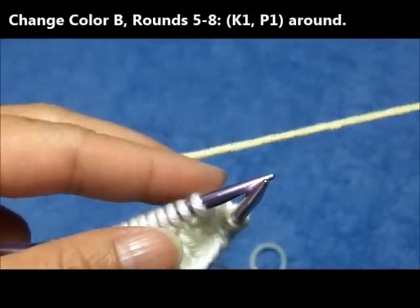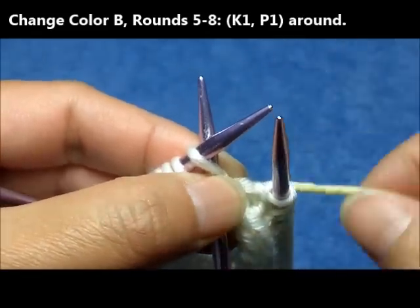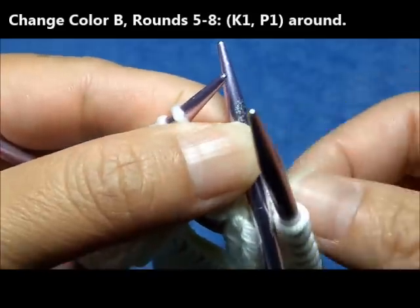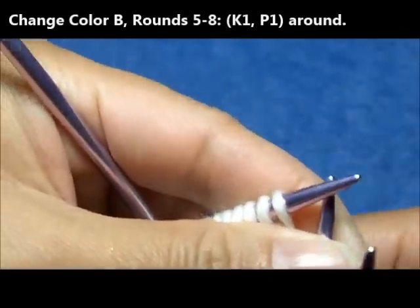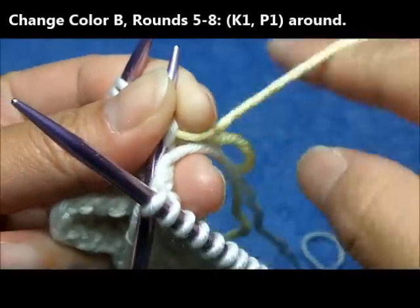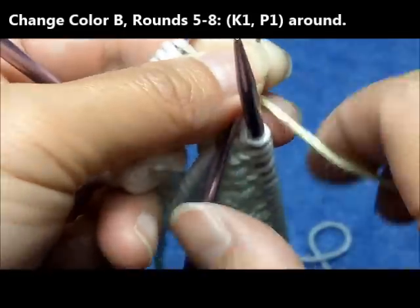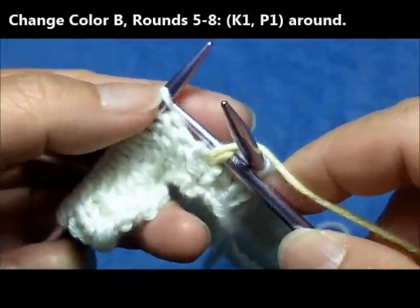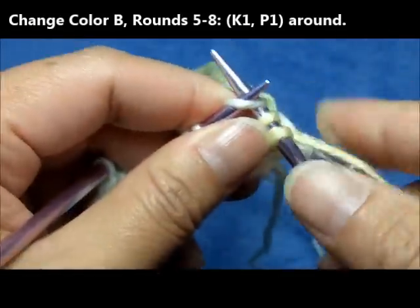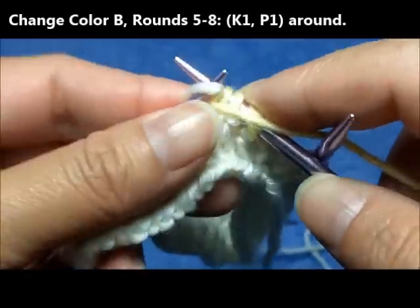Change to color B, rounds 5 to 8, knit 1, purl 1 around. Knit 1, purl 1, and go on.